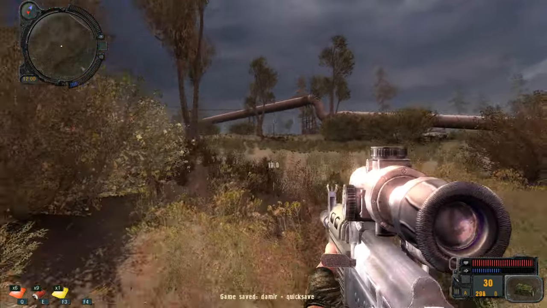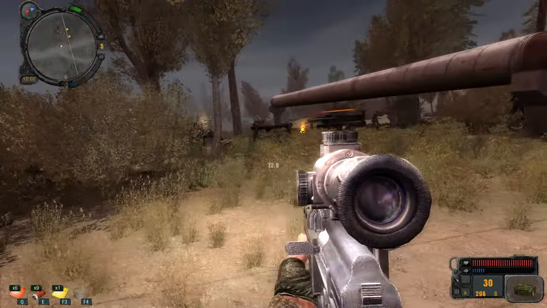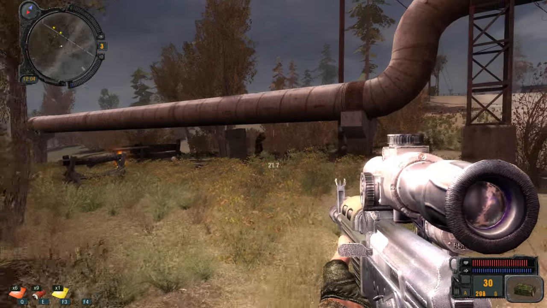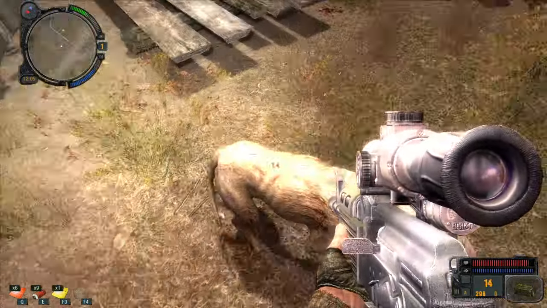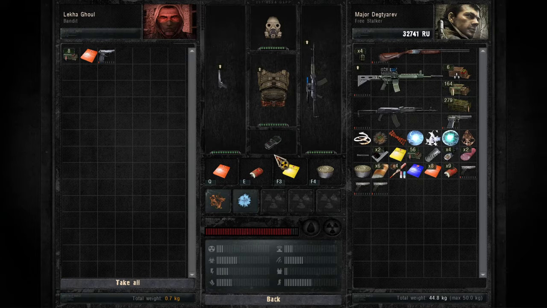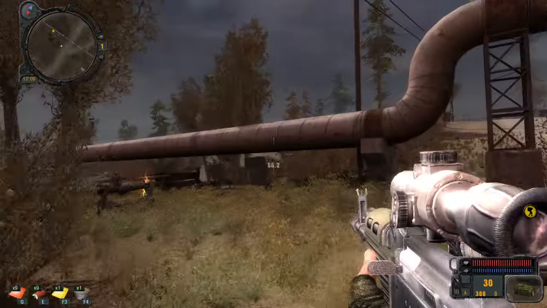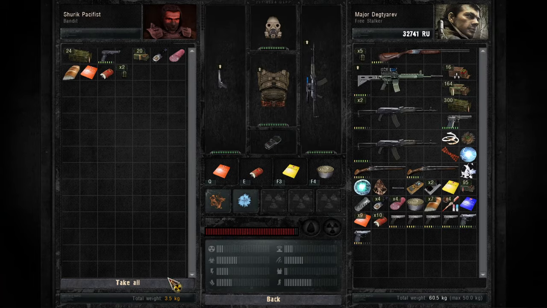There's somebody shooting at us. Oh, they're fighting mutants. Loot. And I can actually confirm that enemies in this game do drop artifacts. So whenever I can, I'm gonna let the guys outside my base die.